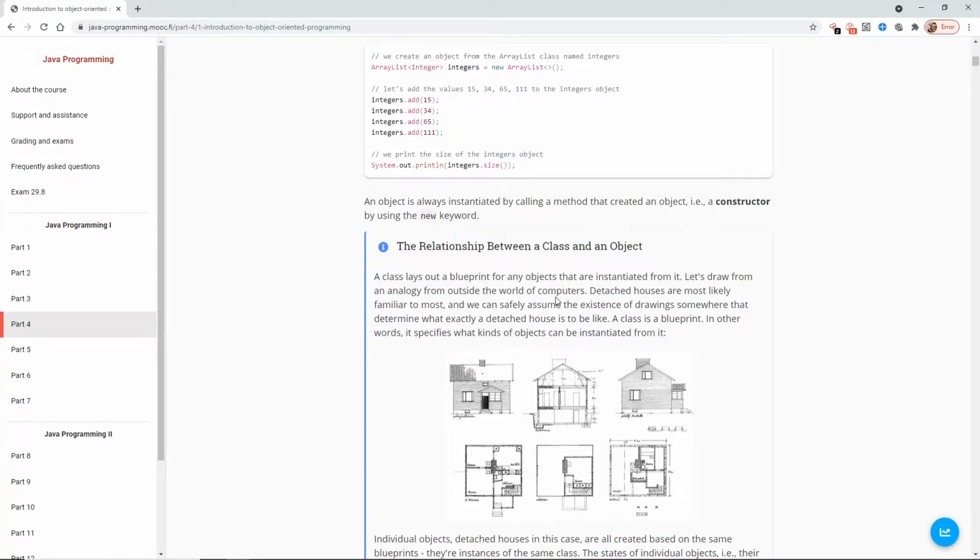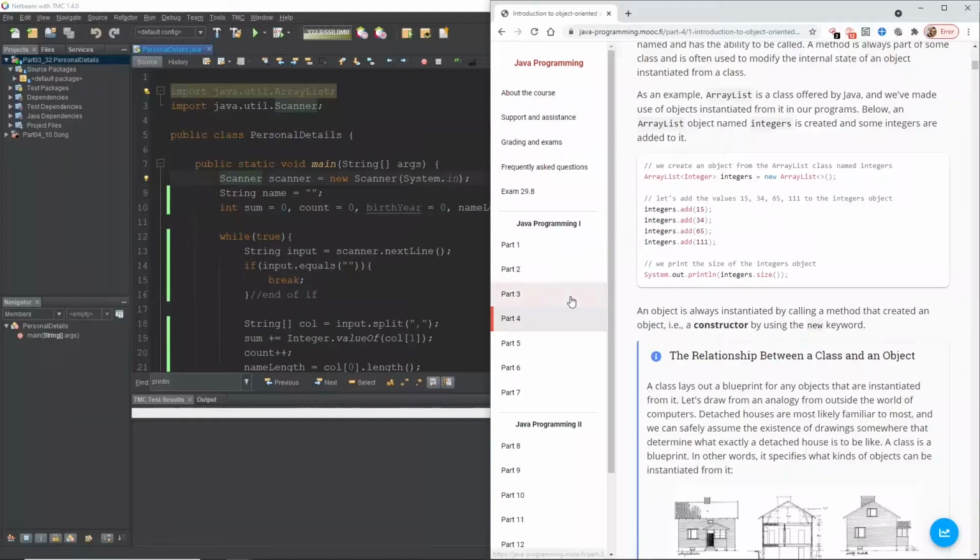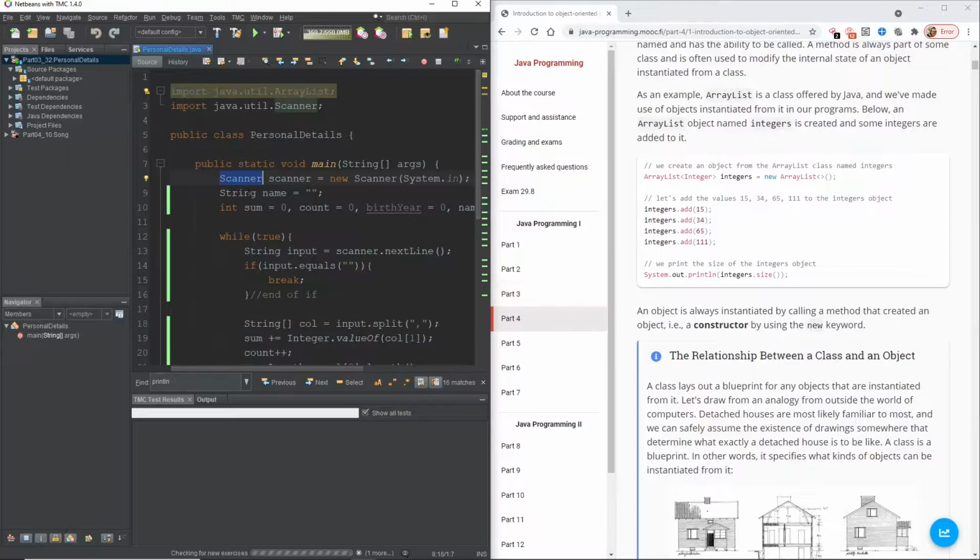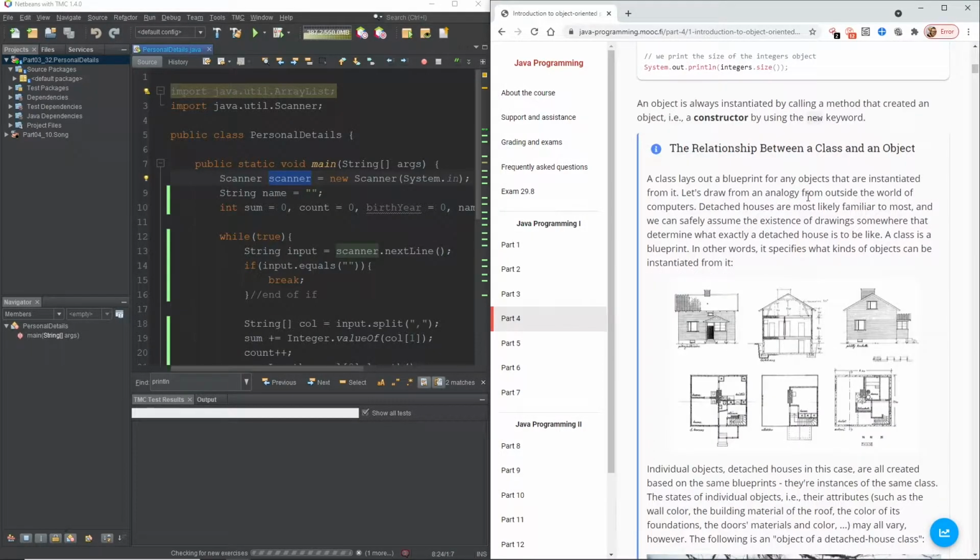We've already done this, so I'm just going to move that to the left. In fact, move it to the right because I always have my code on the left, don't I? This is the class, this is the object, and what we're saying is that we're creating a new, or we're instantiating the scanner class and creating the, in this case, scanner object. I'll give you an example later because I think they'll probably cover what I was going to say, but if they don't, I'll go through a few examples.